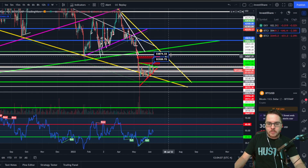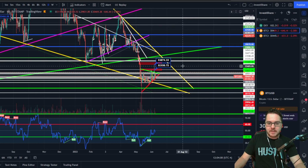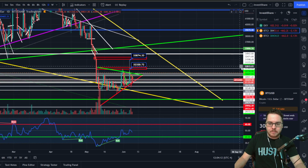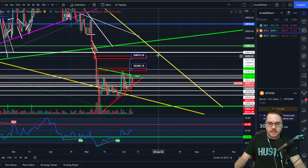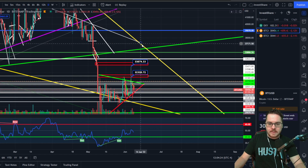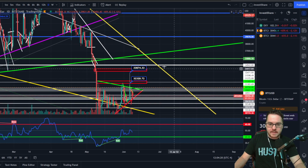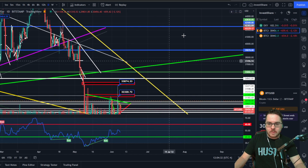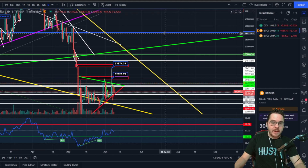However, the falling wedge formation is a very bullish formation, so if we do get to 35,000 and we see another bullish formation give us the momentum to break out to the upside here, then we just have to wait for us to find support on 35,000 or whatever level we see it break out at, because it's downtrending, right? This is continuously changing every single day that passes. If we find support on this line, then we're off to the races. We're basically going to be out of the bear market.